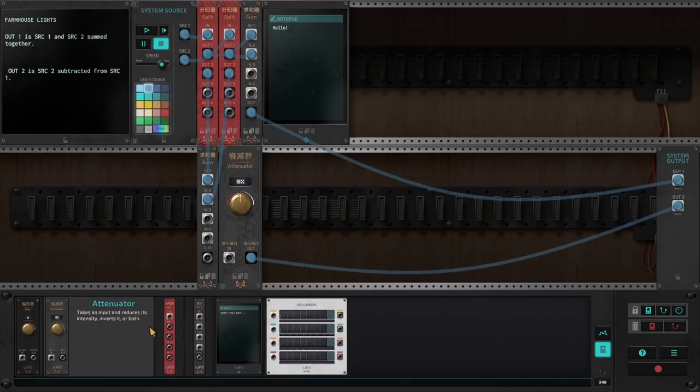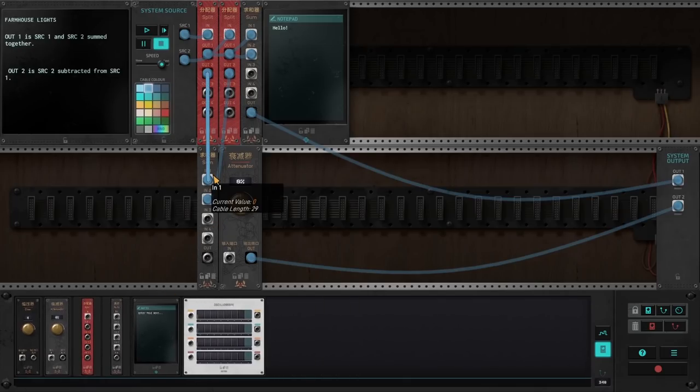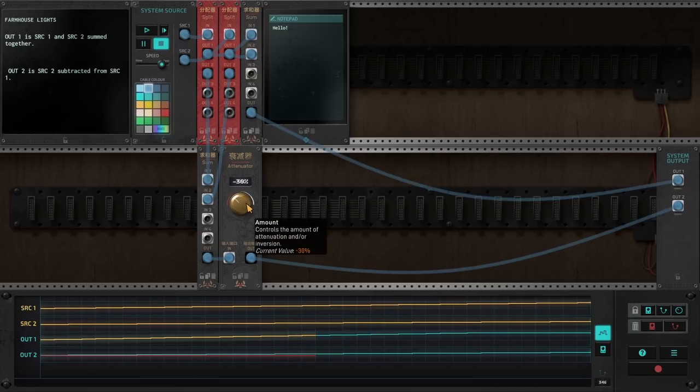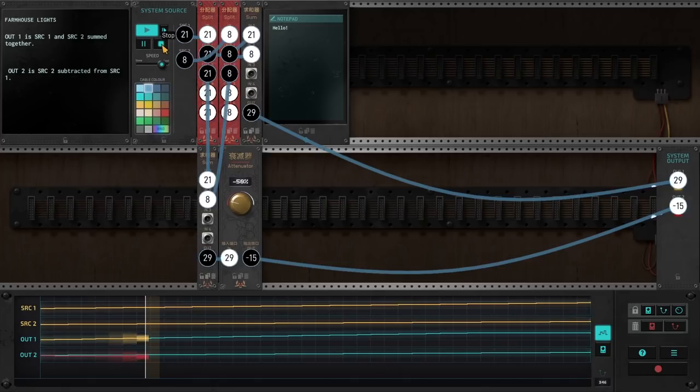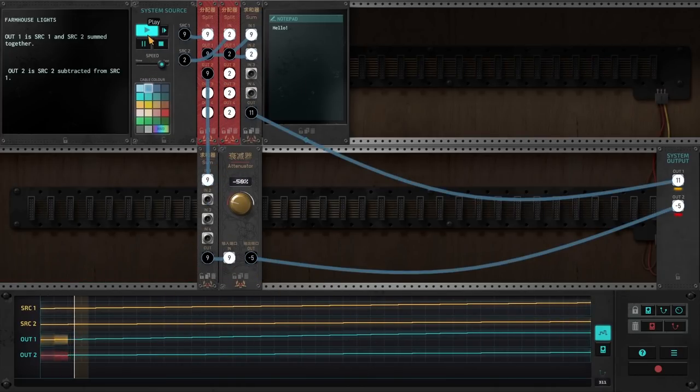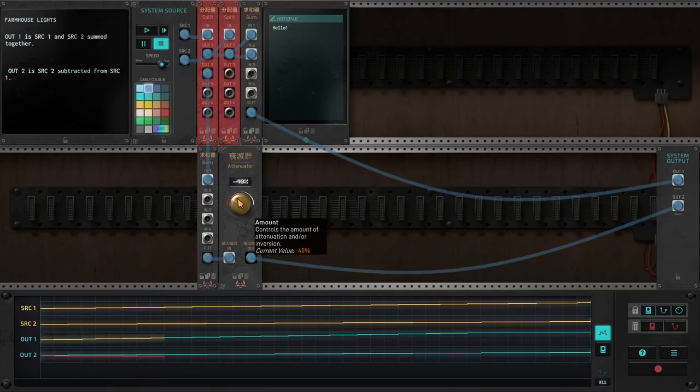Also, I believe these are red because they... Actually, that wouldn't make sense. But okay. All right, let's take this. And now we should be able to adjust the intensity. Right now we have to have it at zero. It should be half of the two. Controls the amount of attenuation or inversion, so we're at half. I think I just need to figure out what one of the second ones are, and we can adjust it here without doing too much work. Oh, actually, I should have set that back to zero.